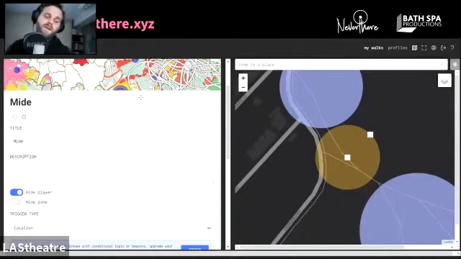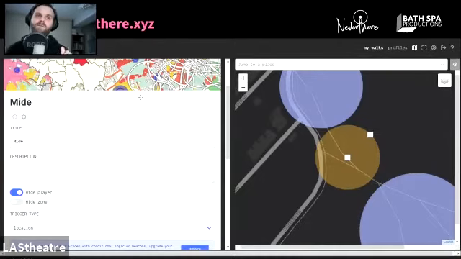So you see here, there's a title, there's a description, and then you have these two options, hide player and hide zone. These are really great options. Hide player means that if they are doing the experience and they click on an echo, a player will come up allowing them to play the file. But you can hide the player so that the sound file only plays automatically when they're in that space, with the settings that you have set. So they can't play and stop the file themselves, but it responds in the way that you've programmed it, is my understanding of that.